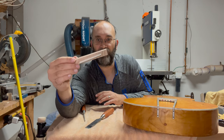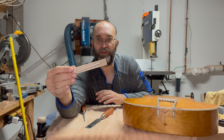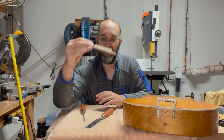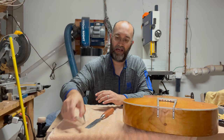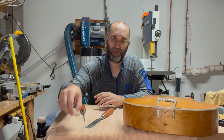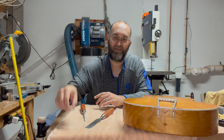Not the best, but not the worst fit in the world. Obviously we have some friction here. I think what I'm going to do is use a little bit of CA glue to pin this in place. And then if I want to adjust the height anymore, I'll run this over a sanding block to bring the action down a little further.